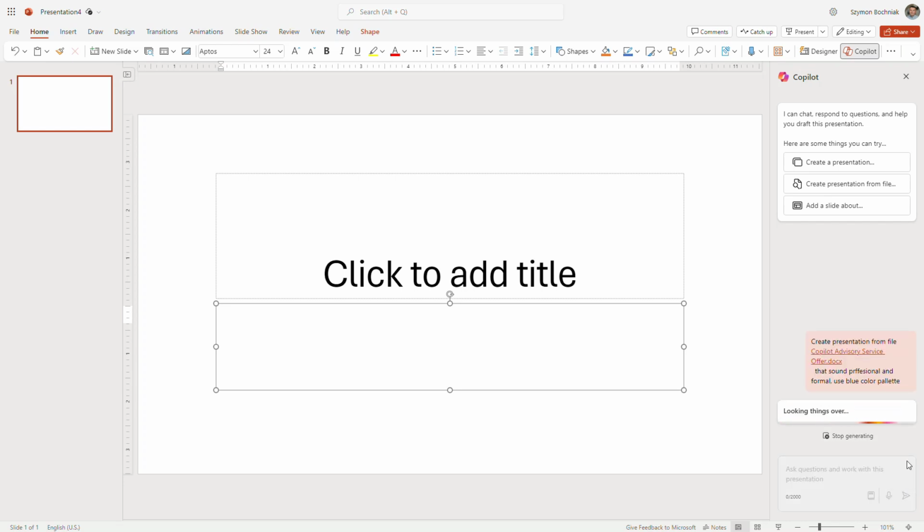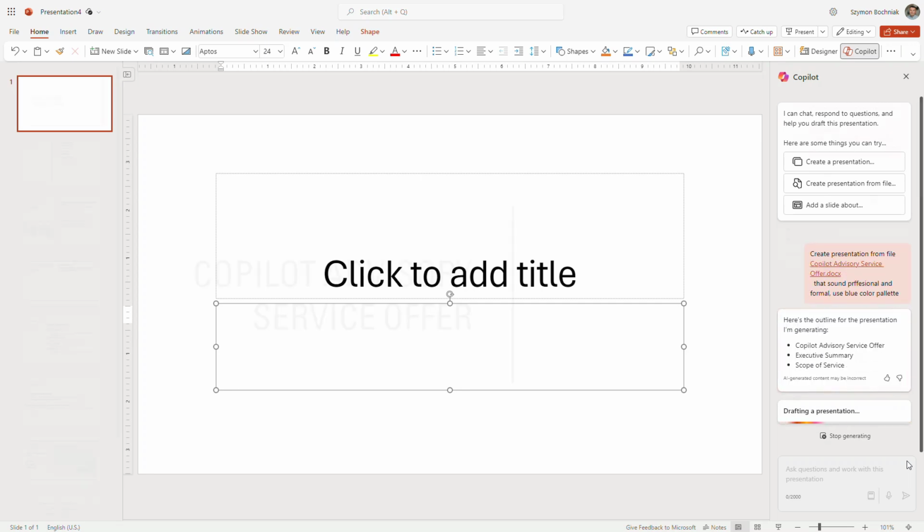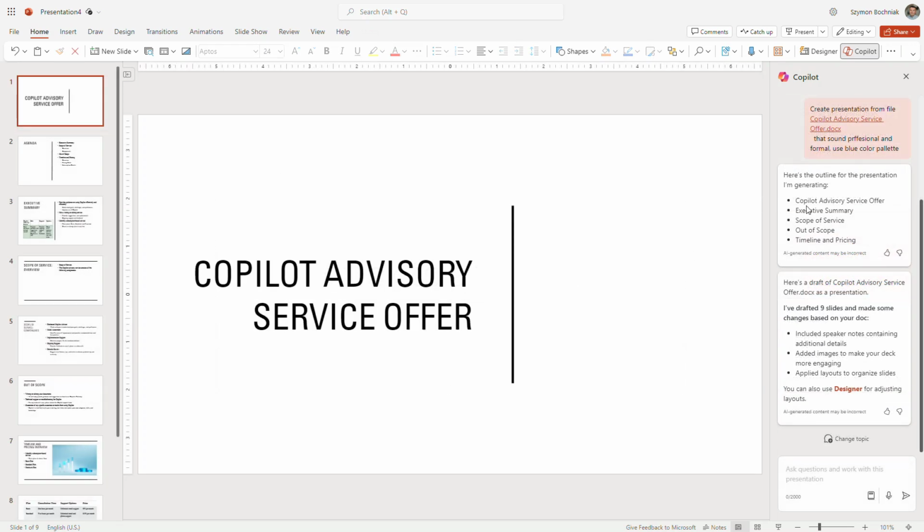We need to give a few moments to Copilot to create the slides, to analyze the documents and to convert the content to multiple slides in our PowerPoint. But you can imagine how this process could speed up the starting point for you. And as a result, you get a summary of what kind of information will be highlighted in your presentation. Moreover, the slides are organized the way Copilot recommends.